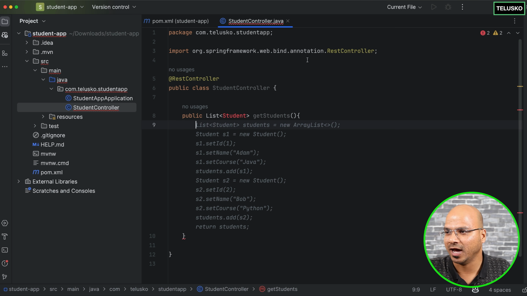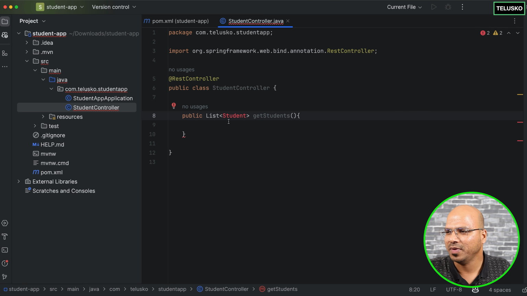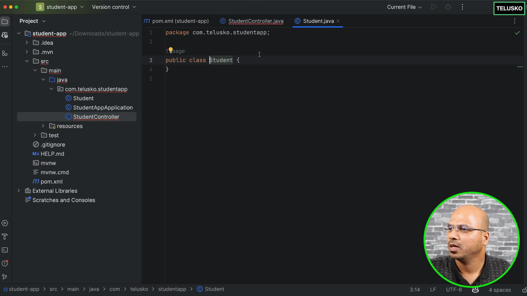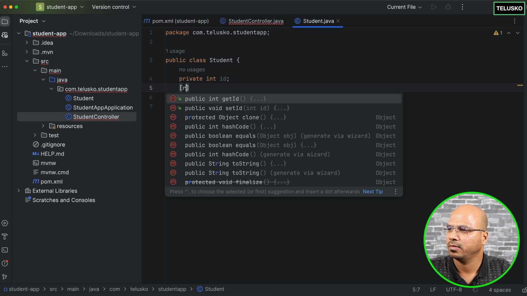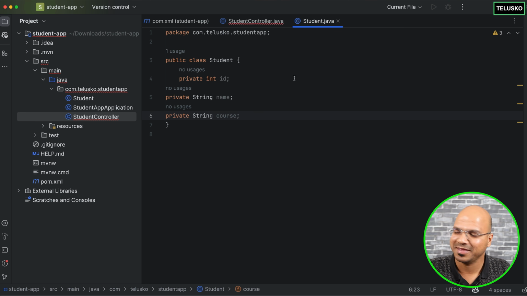But unfortunately, I don't have a Student class. And it's just because I'm using Copilot here, it is giving me suggestions. Maybe we can use it or not, that's a different thing. Or maybe let's use it. So first of all, let me create a Student class in the same package. Yes, Student. And here I'm going to say this will have three parameters. One is int id. Okay, it's just giving me a suggestion as well. That's great. Sometimes it's good to use the AI tool.